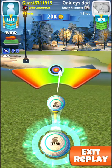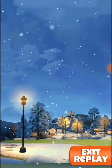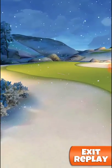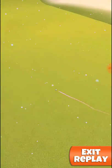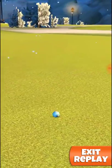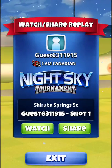And the second shot, if you have a high enough Guardian, I would suggest using that. I was switching between a Guardian and a big dog. You want to have at least 178 plus yards. So if you got 178, 179, 180, that's what you're going to need for your second shot.